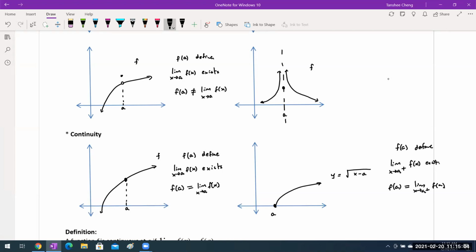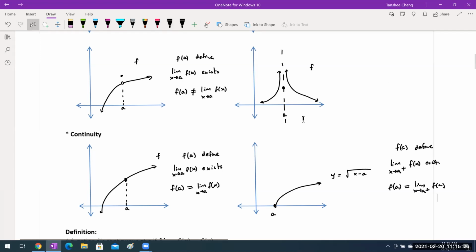Okay? So it still holds the criteria, but it's only coming from one side. So, one-sided continuity. In some of the proofs that we do on an interval, we need to use this one-sided continuity. Okay? So now you've got an idea of what the definition of continuity is going to be, right? And what is not continuous.